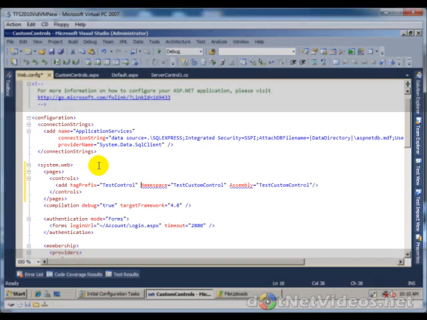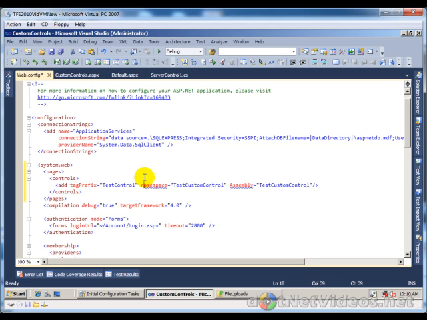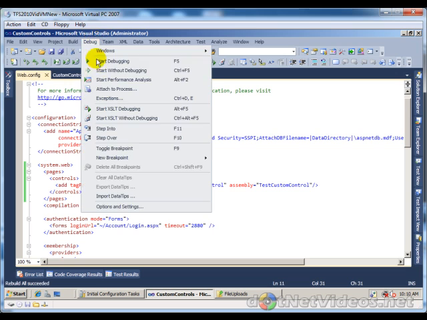There'll be a few subtle changes: you're going to do an add tagPrefix, and there's some case sensitivity on the namespace and assembly that didn't exist on the page side. But the idea is we've added this tag prefix at the web.config level now. We don't have to go to every single page and add this anymore. New pages that want to take advantage of the control can simply reference it from this point.